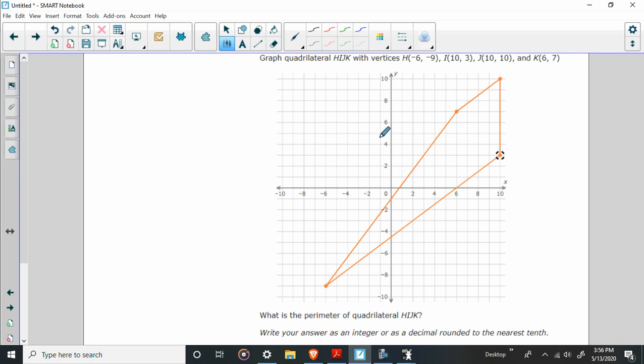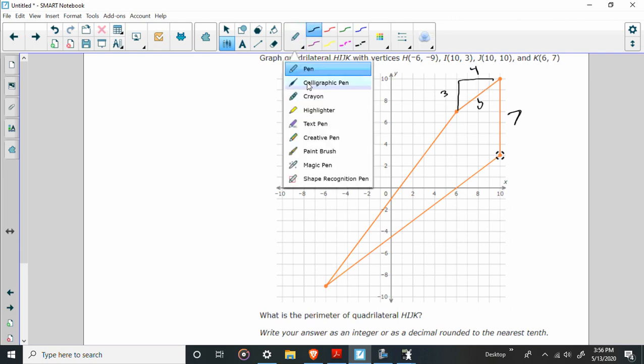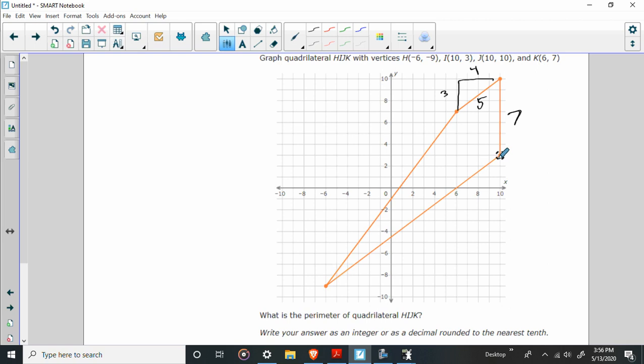It's a mess. There's not much you can do about it. They were nice enough to go ahead and give you this side right here. 1, 2, 3, 4, 5, 6, 7. And it's hard to see, but this is a trapezoid. I know this because I know the slope here is 1, 2, 3, 1, 2, 3, 4, which is, again, nice enough to tell me this is a 3, 4. Oh, I know the length of this side. It's 5. But one of the things I also notice is that 1, 2, 3, 1, 2, 3, 4, right? This has also got a slope of 3/4, meaning this is a trapezoid.